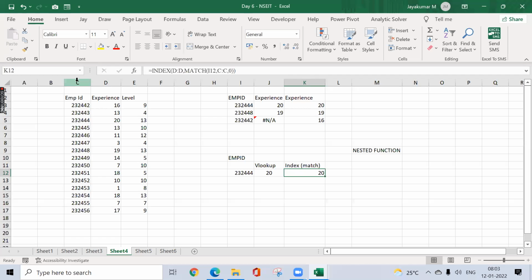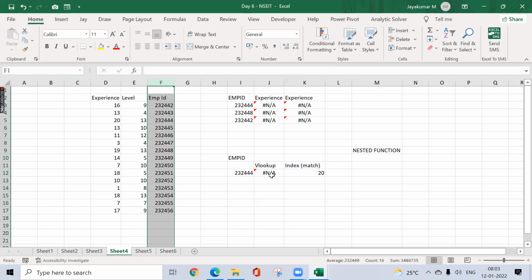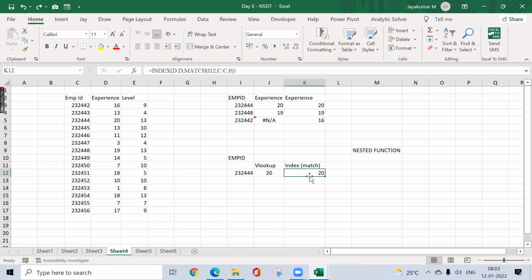Now, I'll copy this employee ID and put it on the right-hand side. This means VLOOKUP will not work, only INDEX and MATCH will work. That is the difference between VLOOKUP and INDEX and MATCH. VLOOKUP works only from left to right. From right to left, it won't work. That is the one disadvantage we have in VLOOKUP, and it can be overcome with the help of INDEX and MATCH. Right. Any doubt as of now about INDEX and MATCH? When you start practicing, it will come automatically. Slowly do small examples at first, so that you can understand the differences between VLOOKUP and INDEX and MATCH.